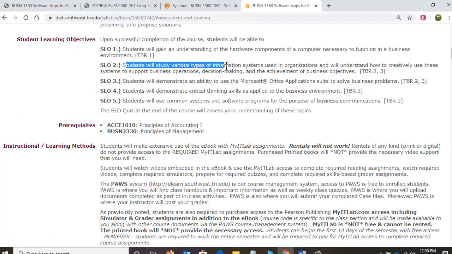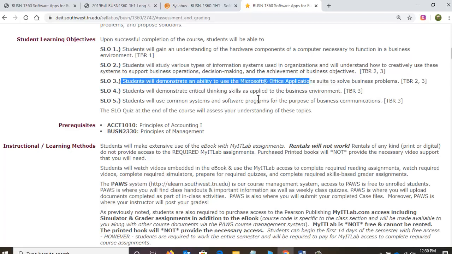Student will study various information systems. Students will demonstrate Microsoft Office. So you can read each one of those here. At the end, there is a reference to the TBR objective for this and how this particular objective relates to the overall statewide list of objectives, okay?